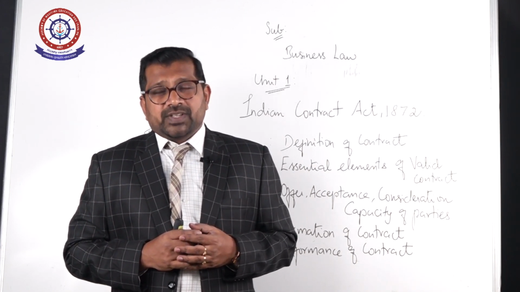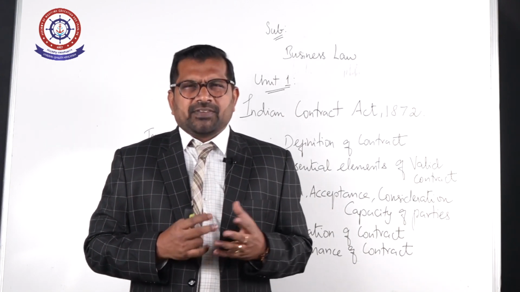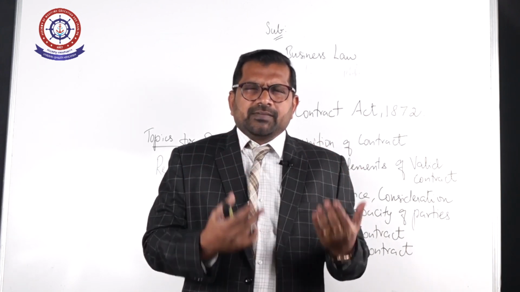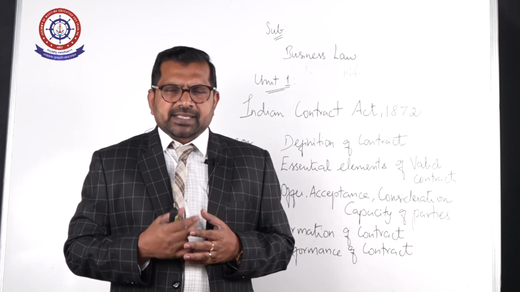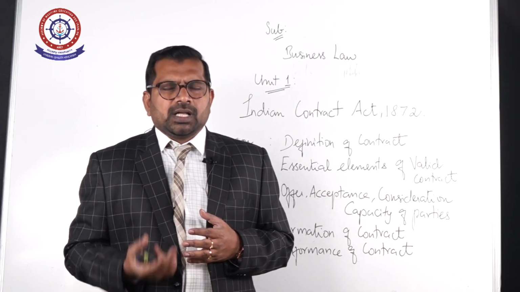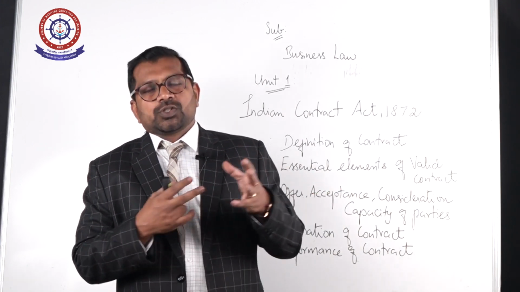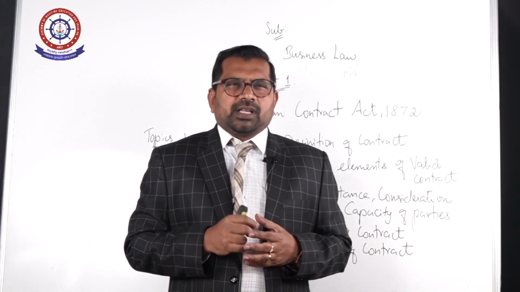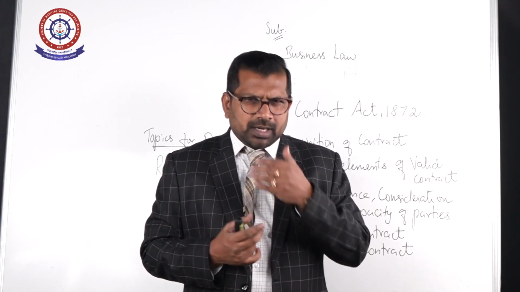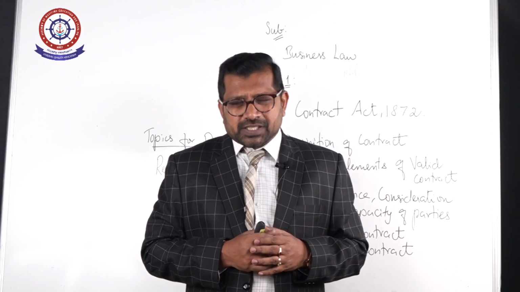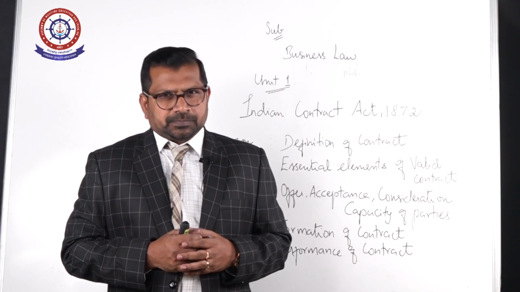The fifth one, according to validity, is the unenforceable contract. An unenforceable contract is one which cannot be enforced in a court of law due to some technical defect. What is the meaning of technical defect in an unenforceable contract? It means absence of writing, or want of stamp which is required in a promissory note. These are all called technical defects. For these reasons, it cannot be enforceable. Hence, it is called an unenforceable contract.